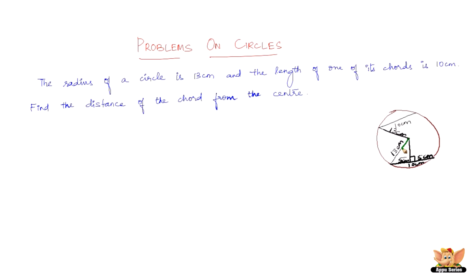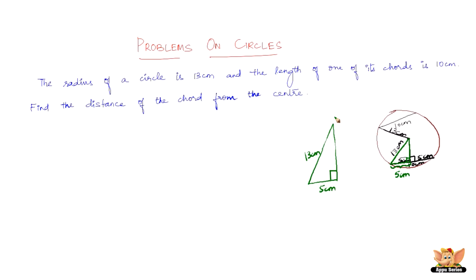So now what we can do is take this as a right angle triangle, the green one. This is going to be 90 degrees and we know that this length is 5 centimeters because half of 10 centimeters is 5 centimeters. And why half? Because it is being bisected by this perpendicular. So now considering this right angle triangle separately here, we have 5 centimeters and 13 centimeters. We just need to find the length of the other side, which is very easy based on the Pythagoras theorem.